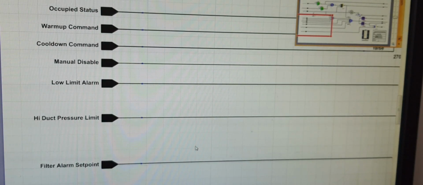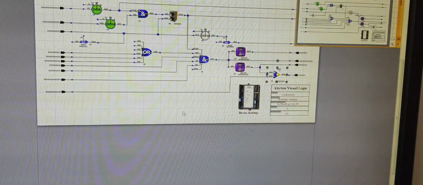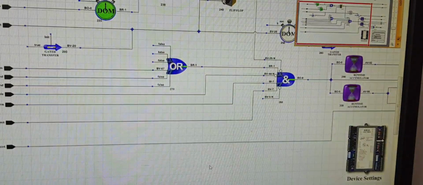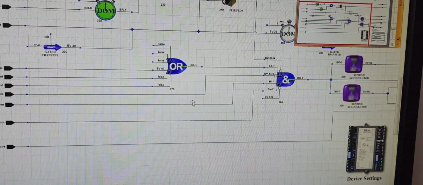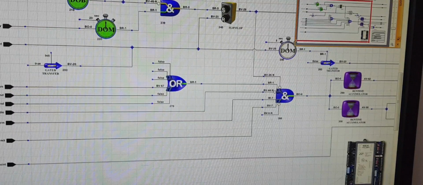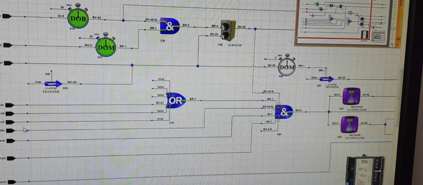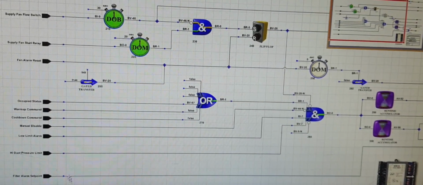You don't want the ducts to get compromised and break out in the seams and have leakages, because that could cause structural issues and loss of airflow, and you won't meet the static pressure set point. That is why you have the high pressure limit, and that is what we're doing here to make sure the initial start of the fan is satisfactorily initiated, and the whole AHU is satisfactorily started.